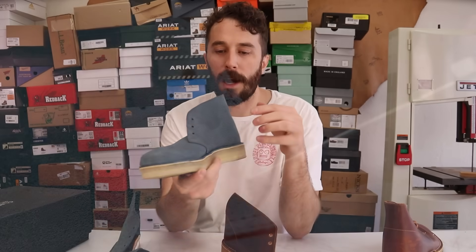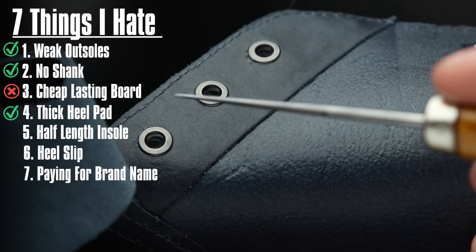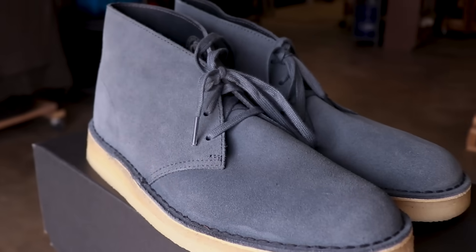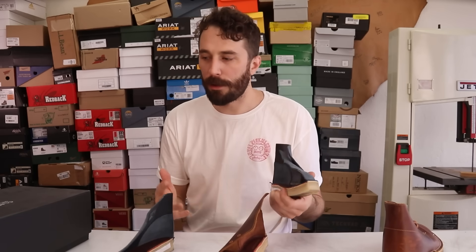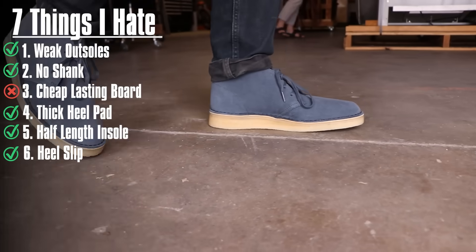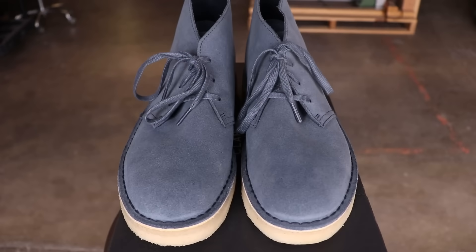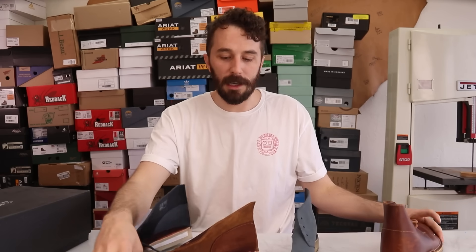Then to heel slip: this one has three eyelets — it doesn't cinch down dramatically tighter, but it definitely does hug my narrow ankles a little bit better than the original ones, so that one is at least fixed to some degree. And finally to the price: I still think you're paying a little bit for that Clarks name, but I'm okay with that because I kind of like the brand name and the well-known silhouette. Even though I have this channel dissecting boots, I'm still a sucker for name brand. It's not like Common Projects where it was three times the price it should have been — it's only about a $20 or $30 difference. So I think this boot is pretty killer. I still don't love Clarks — it's a little chunky and a little weird — but this new version is significantly better than the old one.